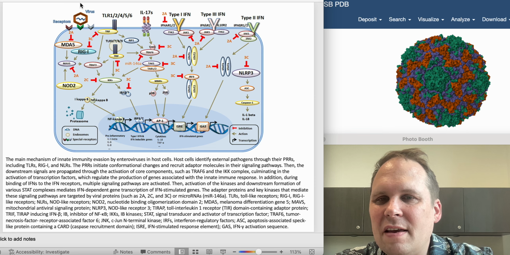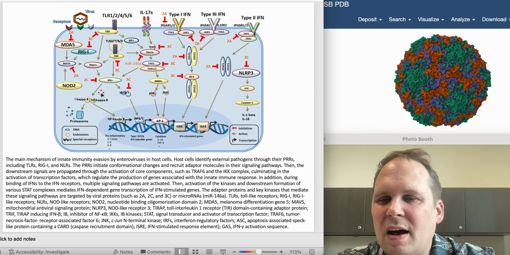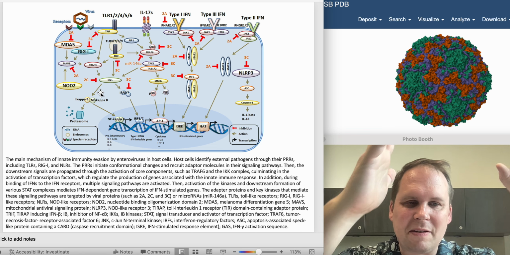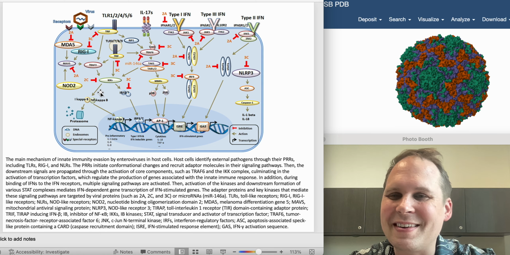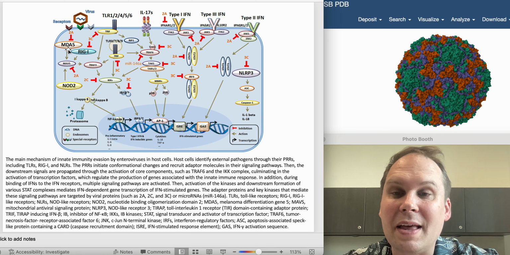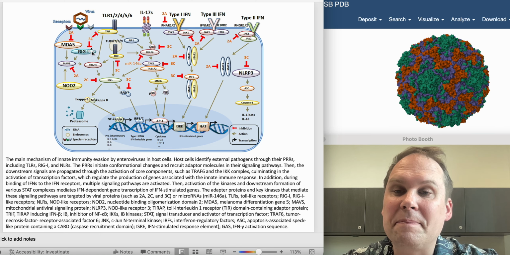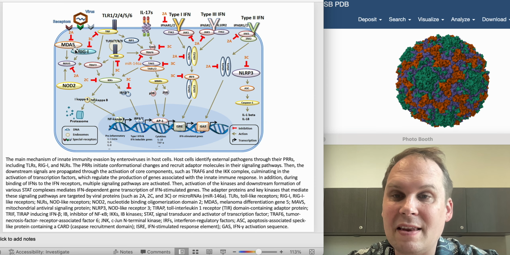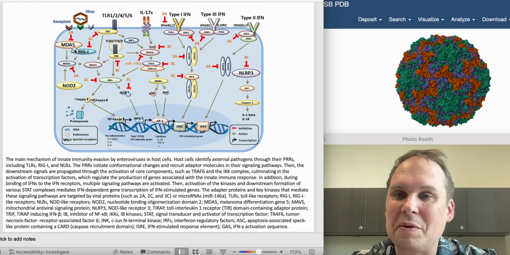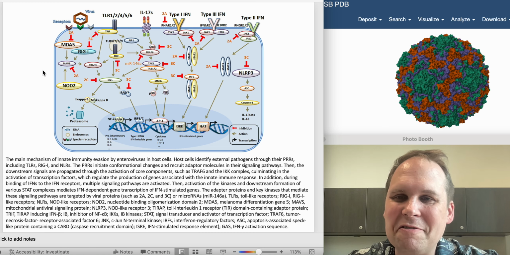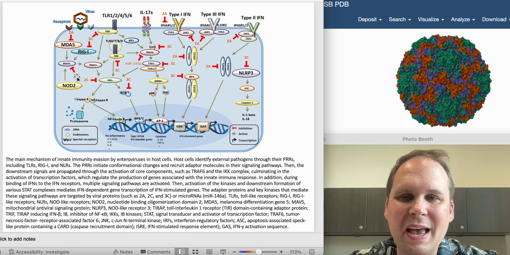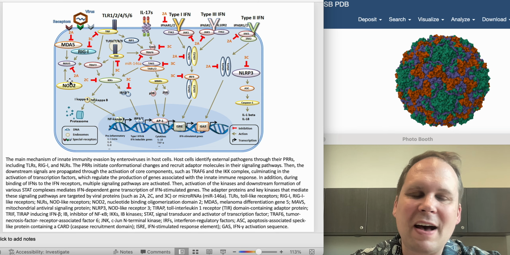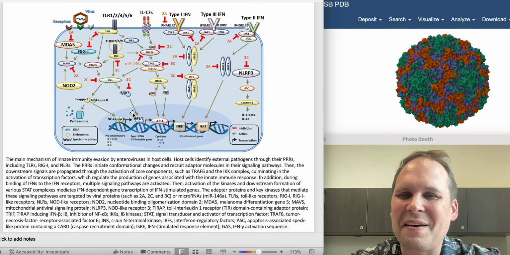Let's see. Over here, we've got some ways that the cell might detect that it's infected and might sound the alarm and produce a bit of interferon if it can before the nuclear pores get shut down. So, for example, MDA5 and RIG-I. The RIG-I is going to be cleaved by the 3C protease, and MDA5 is going to be cleaved by the 2A protease. So isn't that neat? MAVS is going to be inhibited by 2A, and we're not sure if that's a direct cleavage or if wrecking the MDA5 upstream is sufficient to shut down MAVS.